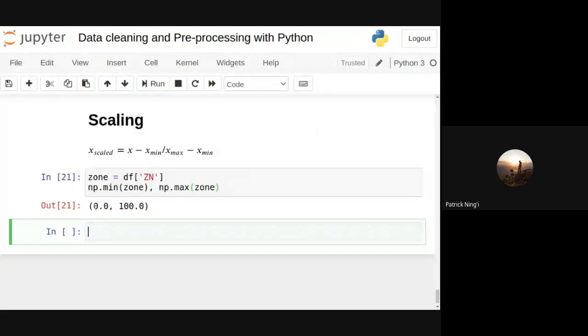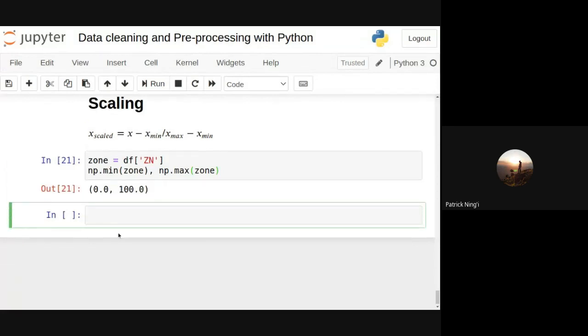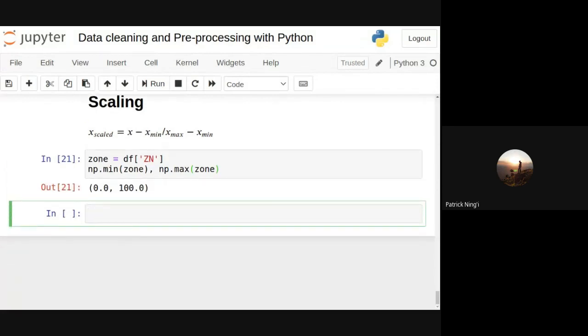You can see that we have a minimum of 0 and a maximum of 100. In some cases, this may be extreme. Maybe it's negative x and positive y. So it's quite a large scale that we may want to scale. So to implement the min-max scaler using NumPy, I'm going to define a function, call it min-max scaler.